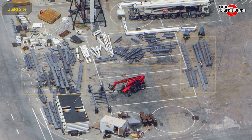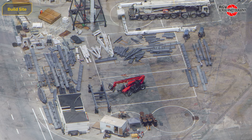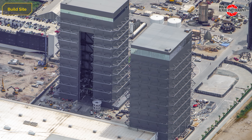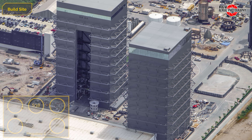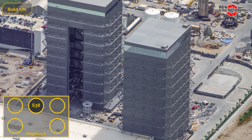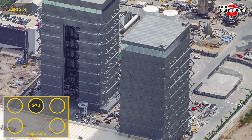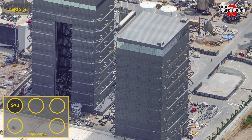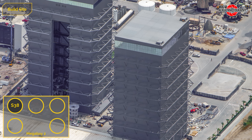Now to the side of Megabay 2, new steel parts are staged with a frame being worked on — these may be platforms for Megabay 1, though some parts might indicate these are the disassembled pieces of platforms already removed from the bay. Megabay 2 was empty during the flyover; however, Ship 38 would return from Massey's on August 1st. It was placed in the centre workstation with its heat tiles facing the wall, allowing the PES loader box to make an appearance for possible fit tests behind closed doors on the 2nd. Once the loader box was removed, Ship 38 was moved to the back left workstation for engine and tile installation.